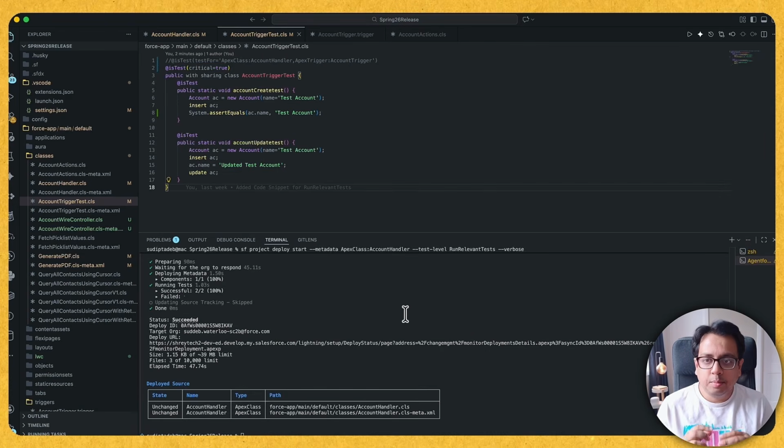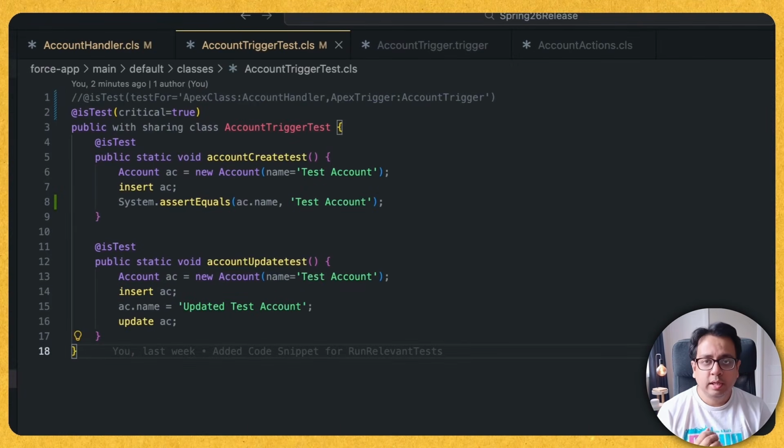So basically, if you want to make a test class critical for your org and you want the test class to run every time, irrespective of whether there is a change or no change, or you are deploying some other metadata, then all you need to do is annotate the test class with IsTest followed by critical equals true. That way the test class will always run.